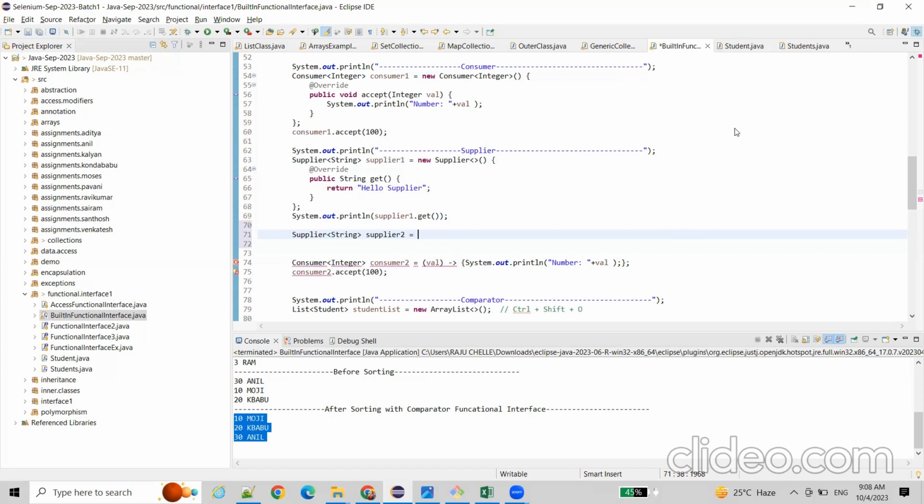Till you are typing. Still not done. It's very simple syntax.